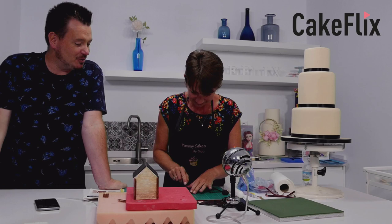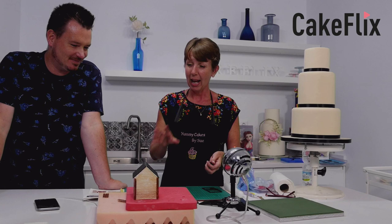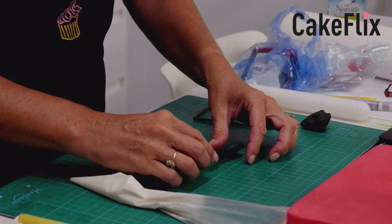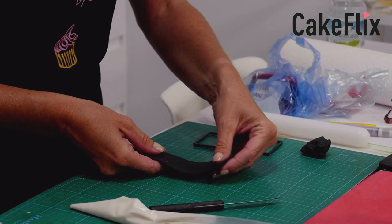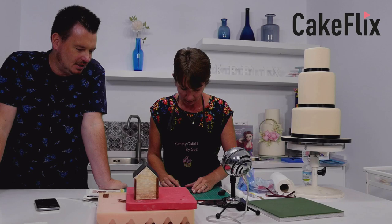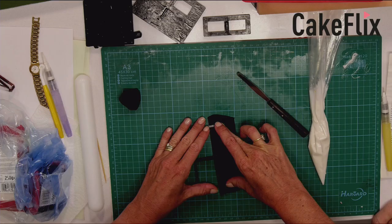Now, technically, I'm not actually cutting out a patchwork cutter thing here. I just need a strip to go on the top. You mean you're freestyling? Not like you do, because you do it really well. I'm not good at freestyling. But my point is, I'm not rolling out on tracks. I'm just rolling it out. And then what I'm doing is, I know that this was the roof, so I know I need it that length. So actually what I'm going to do is, along the straight edge, I just cut a bit. Well, you're being clever.